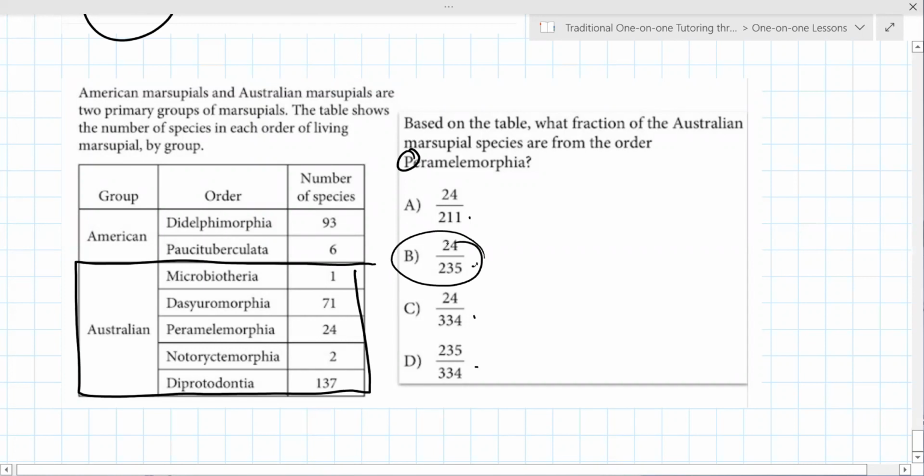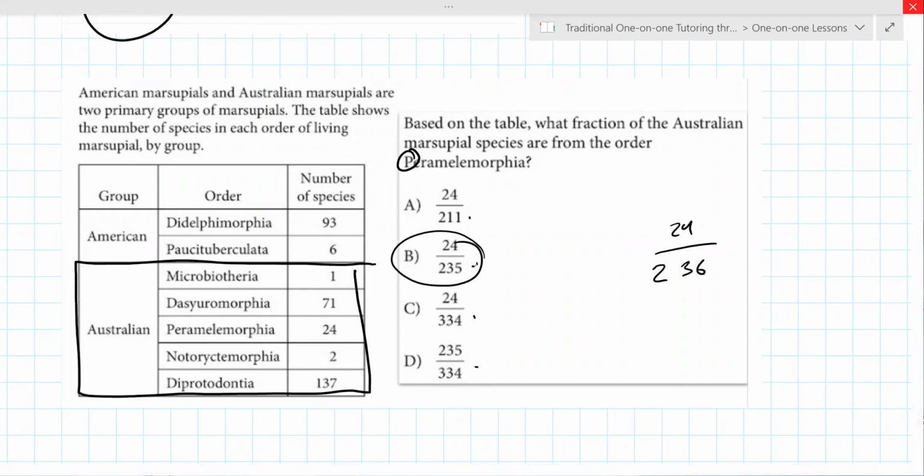Now you could add them up, and I know you want to as a student. You're like, okay, make sure, but the test is designed so that the answers are far enough apart that you really wouldn't have to. It's not like 236 was another denominator. They're not trying to get that close in these.